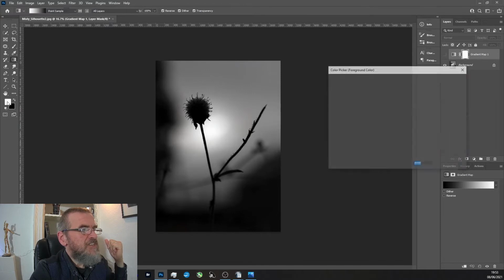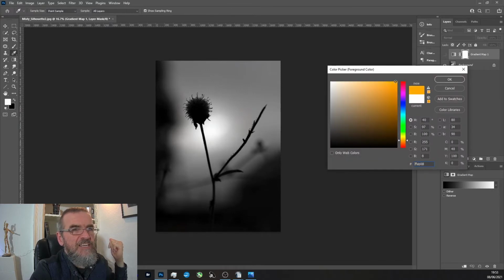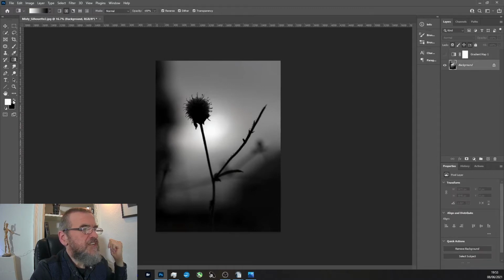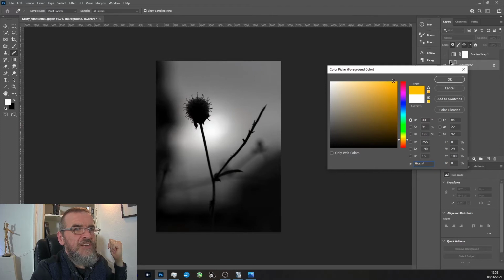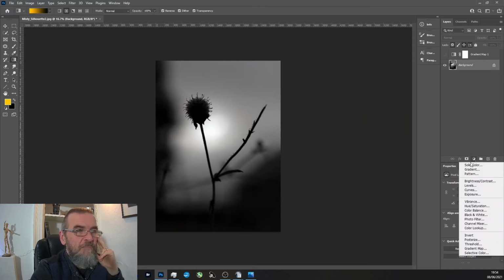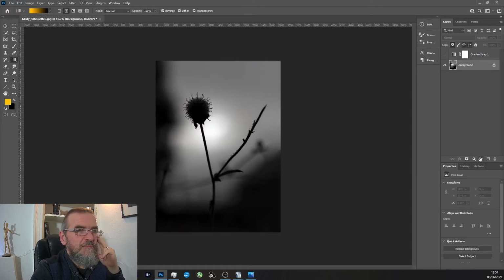But what I can do is I can change the color of this. So say I decide to make this a kind of orangey yellow, okay, sorry, I need to change that again. So let's do that. Find this kind of orangey yellow. Now, I could make it any color. I could make it red, or I could make it green. But just for the sake of it, I'm going to go for a slightly orangish kind of yellow, like that. And then if I use the gradient map, just reverse that, otherwise it's going to come out looking like a negative. And then use the gradient map.